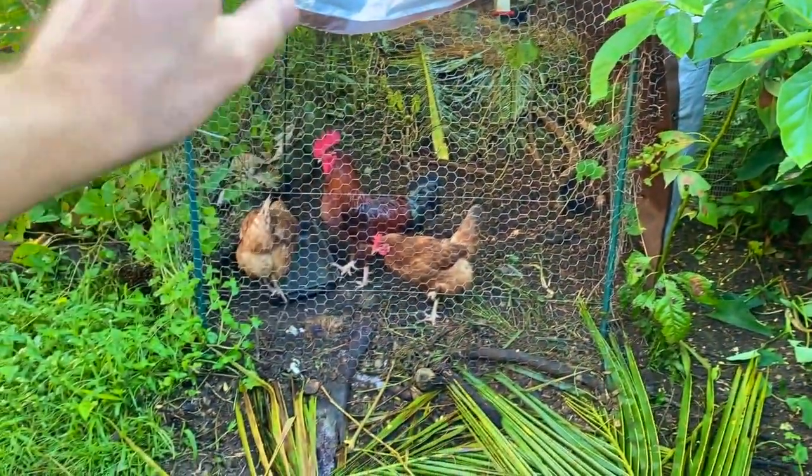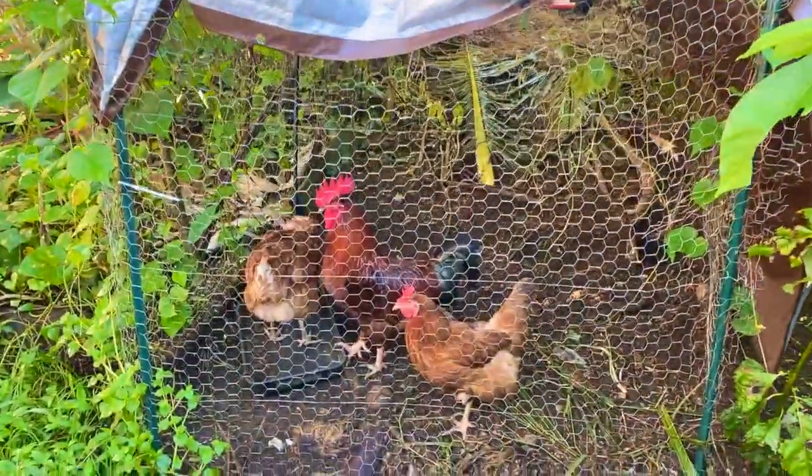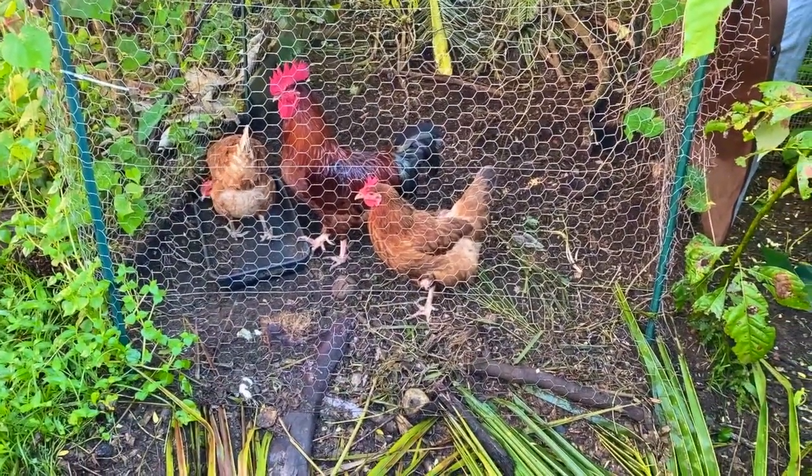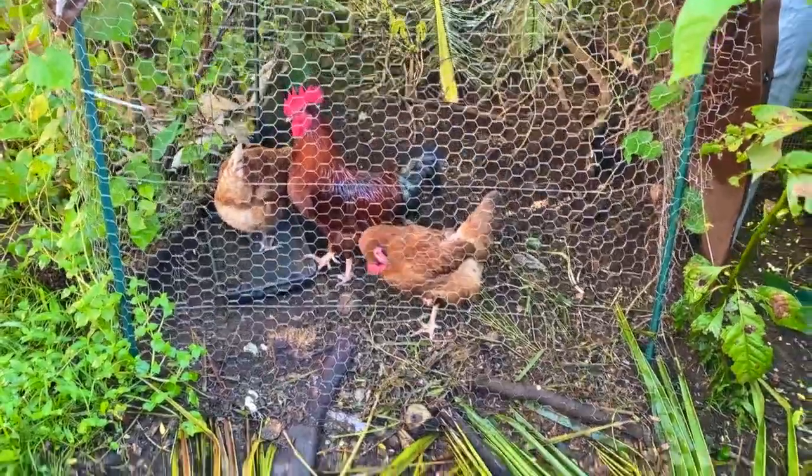We're making the compost with the chickens — they're doing it — and then everything left here is slowly breaking down and creating a topsoil-compost mix. It's basically not active compost at this point because it's just been sitting here a long time. Compost is like supercharged organic material with all those beneficial microbes you want in your soil. At this point it's probably not super active, but it makes a great organic material to add to garden beds.